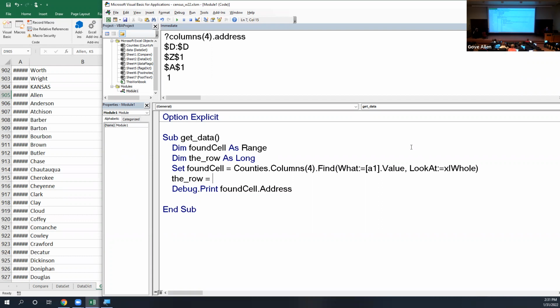So a range, if it has just one cell in it, I can ask for the address, or I can ask for the column, or I can ask for the row. And so the row is going to be FoundCell.Row.